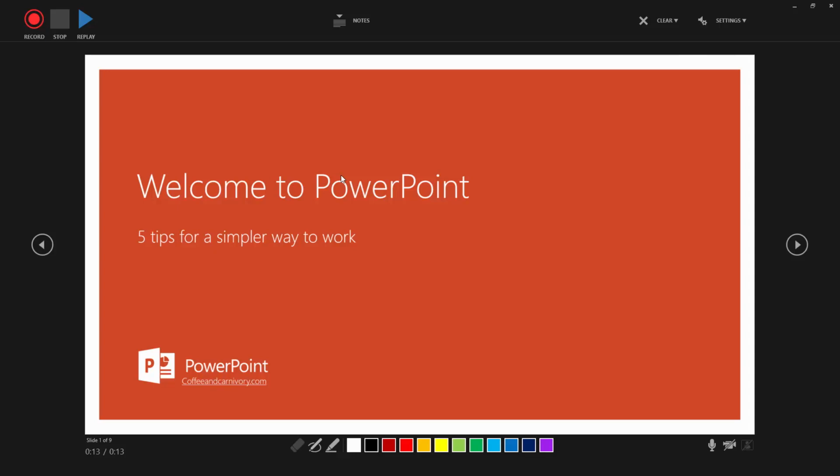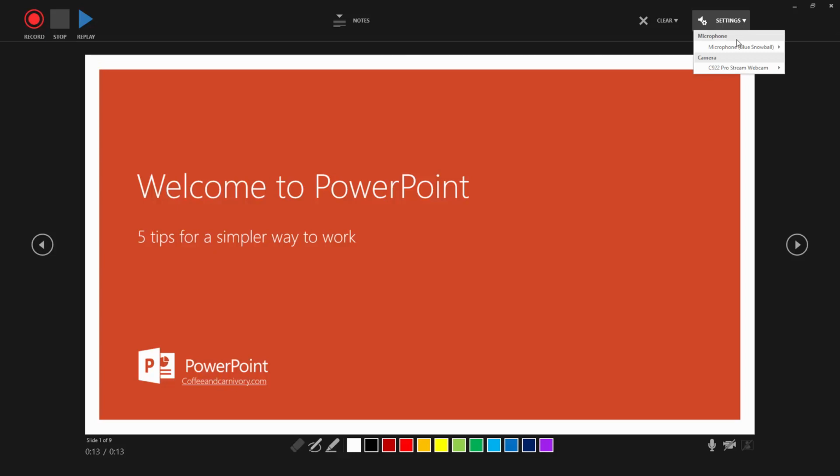From here, through PowerPoint, you can record one slide at a time. And this is really nice for you to be very clear and concise, and then to be complete with that slide when you move on to the next slide. So let's look at this interface just a little bit. From here, we have our options of recording the slide or the audio. We can stop it when we're done, and then we can replay it to hear it back. We also have the ability to choose our settings.